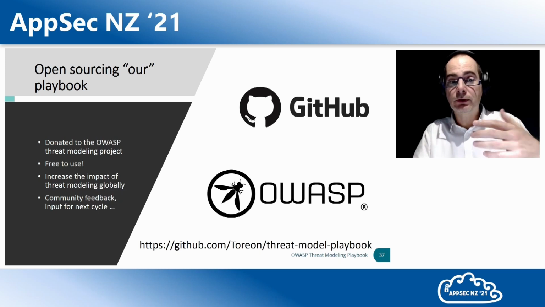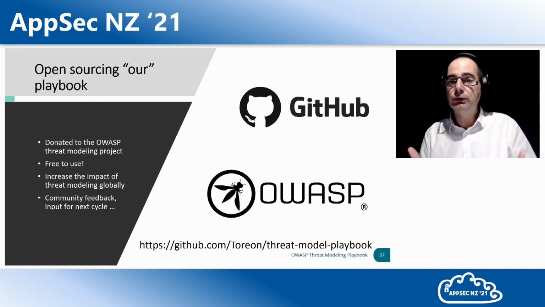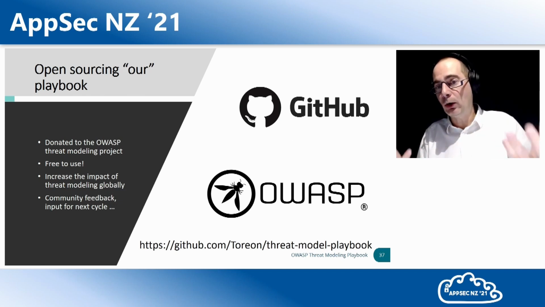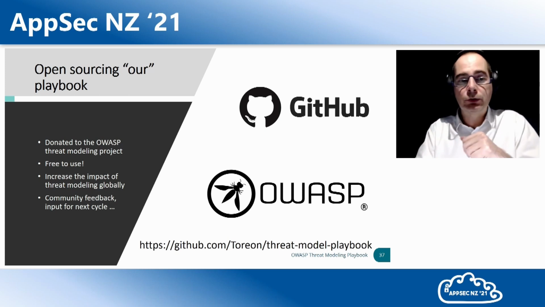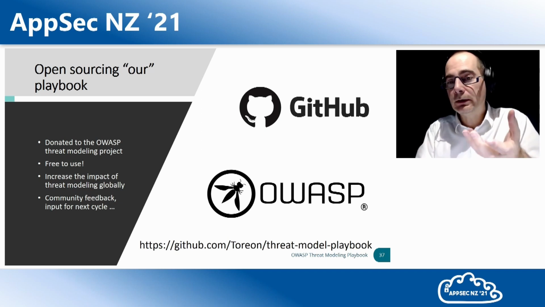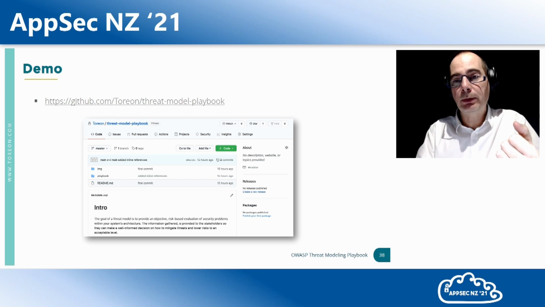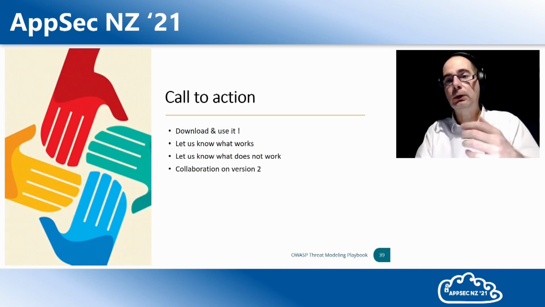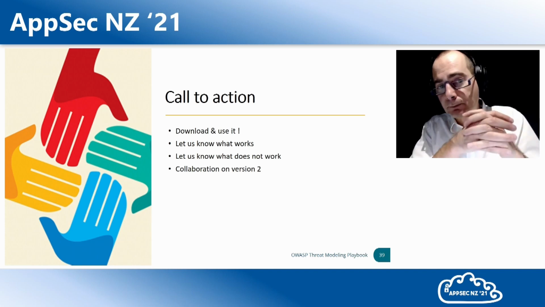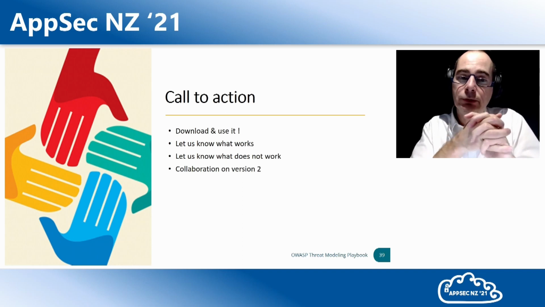So it's available. We've deployed this on a GitHub repository in Markdown files so that you can easily reuse those. Now here I can only present the slides, but you can go to the GitHub repository yourself. The idea here is that you're free to use it. We hope to get some feedback from you to see what works, to see also how we can improve the next version. Here's again the link to the Threat Modeling Playbook. We've also created an OWASP Threat Model project around it. So in the end, download it, use it, let us know what works for you.